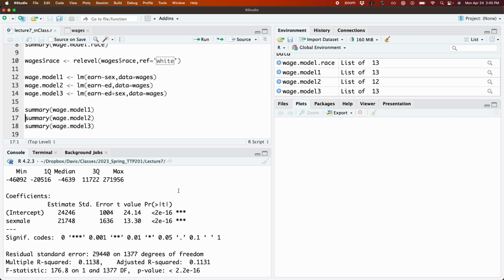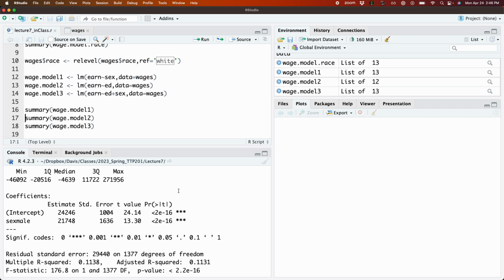So this means the average wage for a male in this data set would be $46,000 essentially. And notice that in this case, this is also statistically significant, which means that it's highly unlikely that male would be making the same as a female. In other words, that this is statistically different from 0. I don't know how old this data set is, but it is real data.